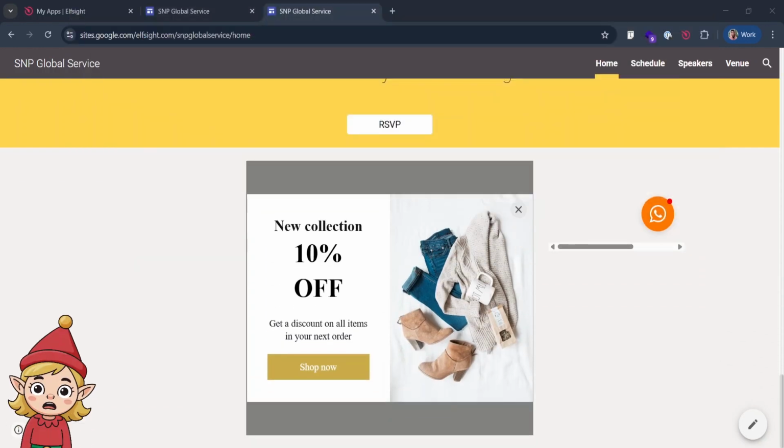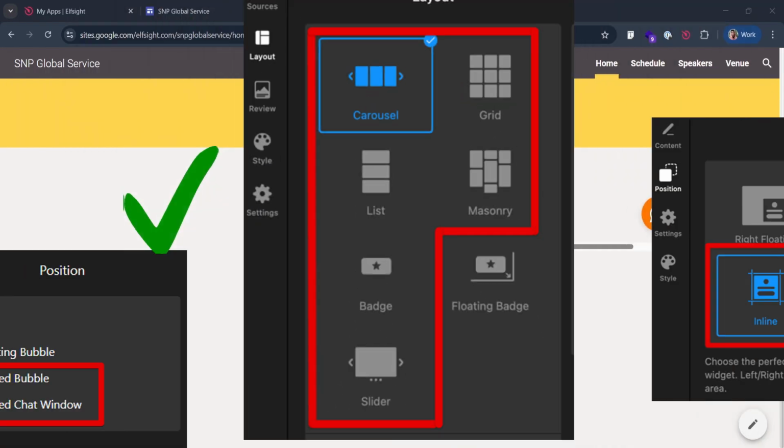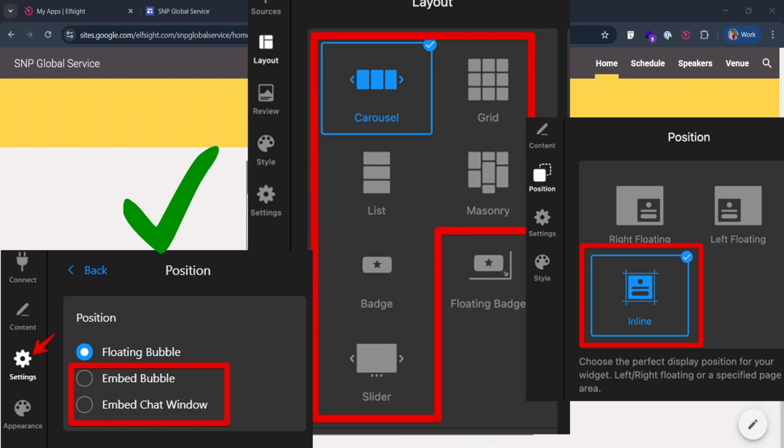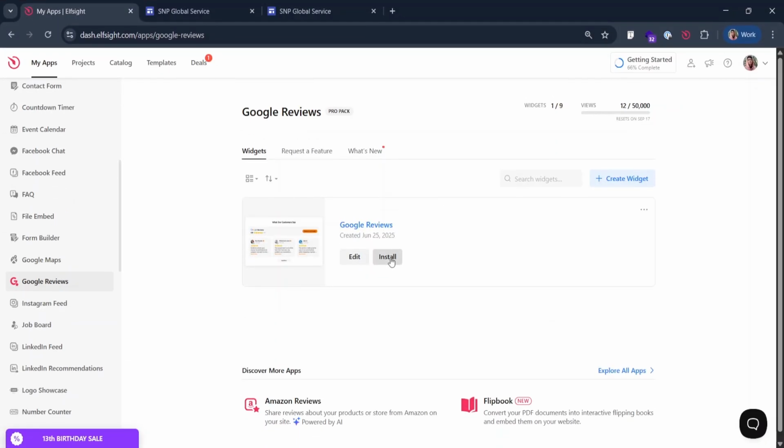Here's what happens if we add pop-up and floating WhatsApp chat apps. They just don't float as they should. Instead, they embed directly into the website content. So please use static layout if the widget you're trying to add has one. There are two ways to add our widget, and let me demonstrate both of them.